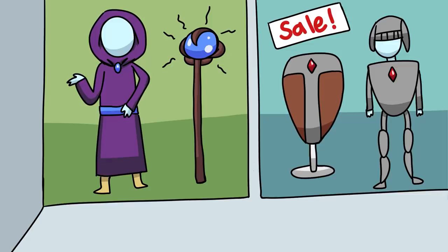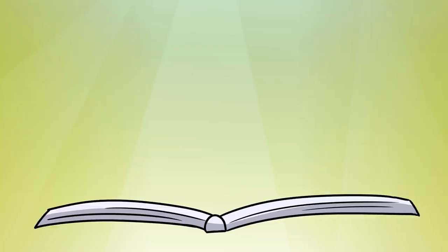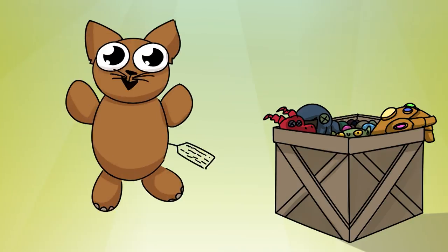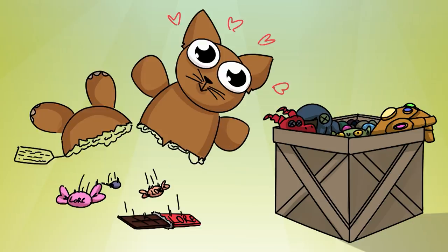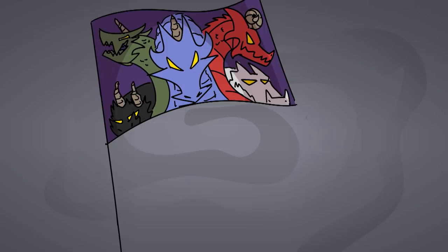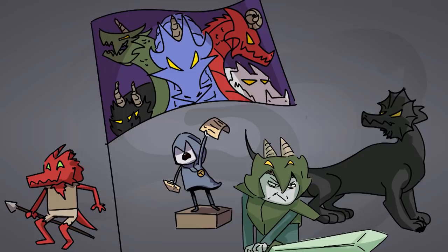Usually when I'm looking at modules, I'm going for inspiration. So, you know, something that gives me an interesting plot line or some kind of unique map. I think my favorite book when I run is the Monster Manual. There's just so much lore and stuff in there to get the imagination going. You can take any monster and it has this big, thick background of where its goals are and lore. And you can just take even small chunks of that and there could be entire narratives spun around those details. I also like to think about what monsters and races would work well together, like how the cult of Tiamat is often made up of priests and knights, but also kobolds and drakes, and there might be a head dragon running it.